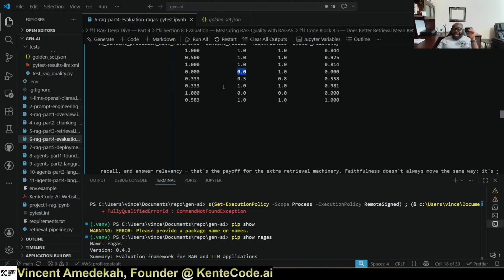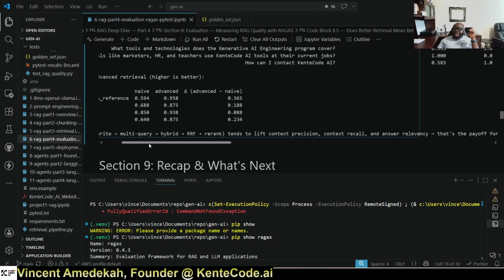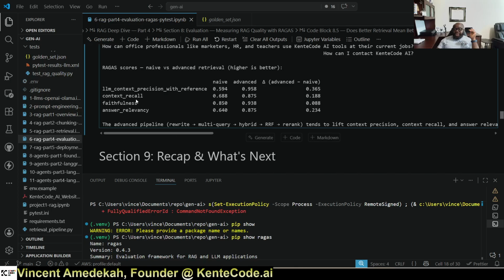But that's what I say, it's hard to see each of them. So you can do the mean for each of them so that you can compare them. If we take all the metrics, then for the naive, we calculate the mean for each of them, and for the advanced, we calculate the mean of them. So now it's clearer. We see that, okay, naive, this particular metric, 0.5 and 0.95. That's a huge difference, right? You see this one, and then this one, 0.85. You can easily tell that the naive is not performing, just the simple vector search is not the way to go.